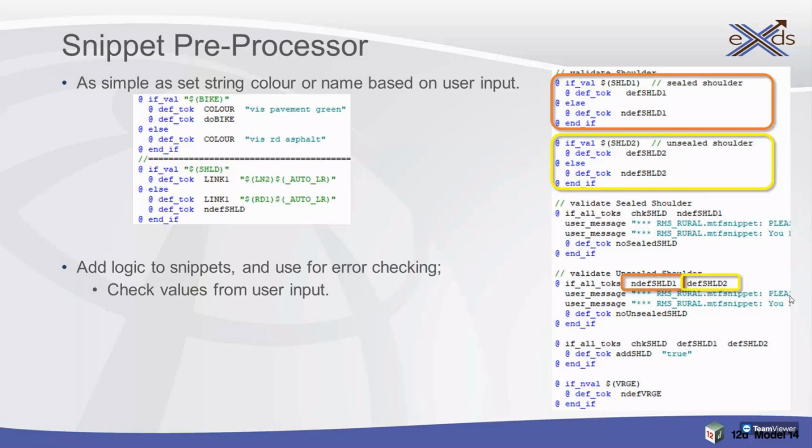That's the sort of error checking we're doing in the background, to help users and make the snippets more user friendly so they can understand. In some of the snippets, these preprocessors will take up about three quarters of the snippet, and there might only be half a dozen modifiers at the end that actually do the work. So these really are the brains of the snippet. They form the bulk of the work in creating these snippets. And then I'm defining another token, which is then used later on.